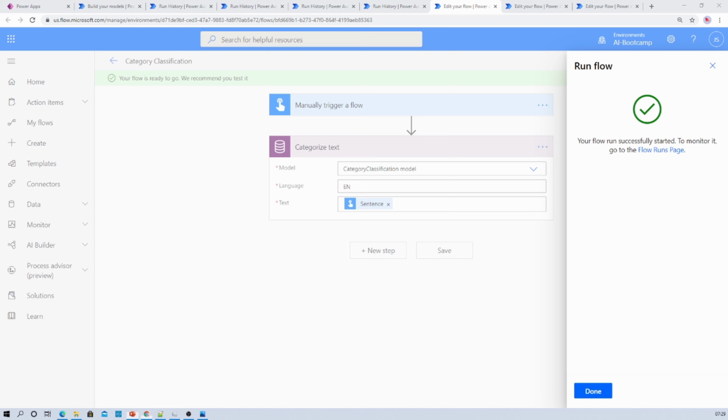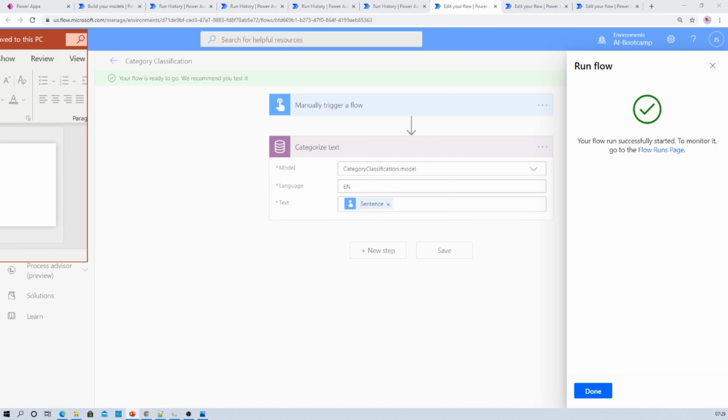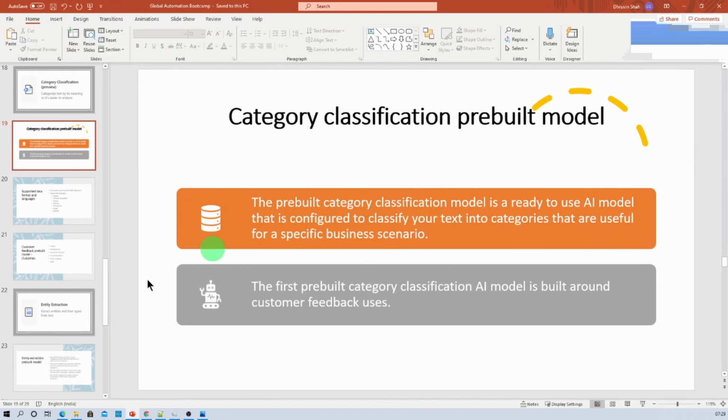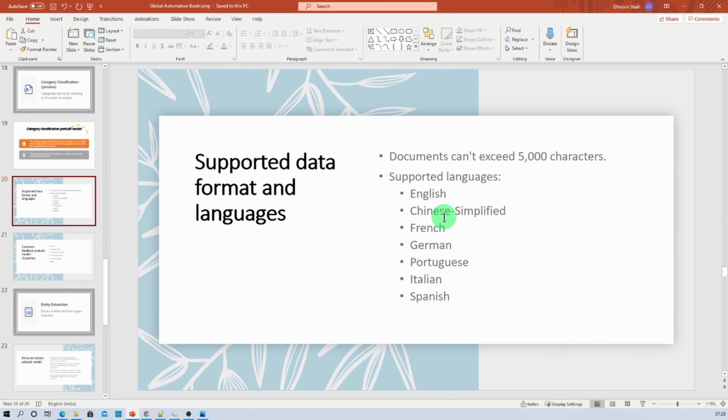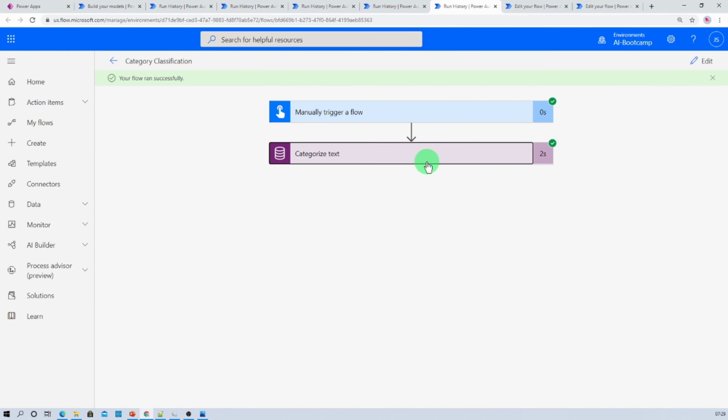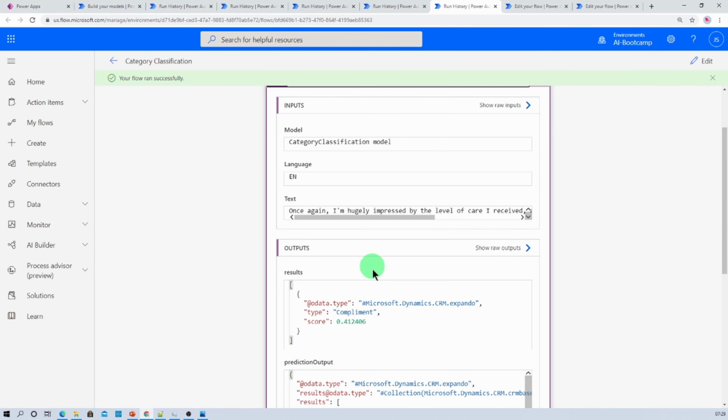Here you can see that at this moment it categorized into six different parts, like issues, compliment, customer service. So it is about the compliment. So we will get the compliment as an end outcome. So let's expand this. And here you can see the compliment, and here you can see the score, right? So that has been detected properly.